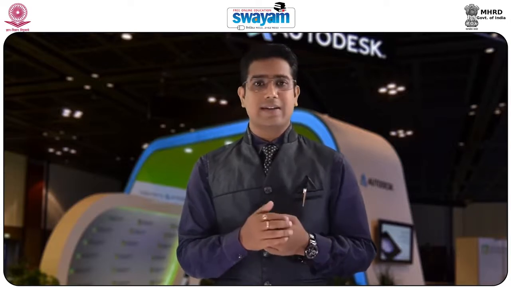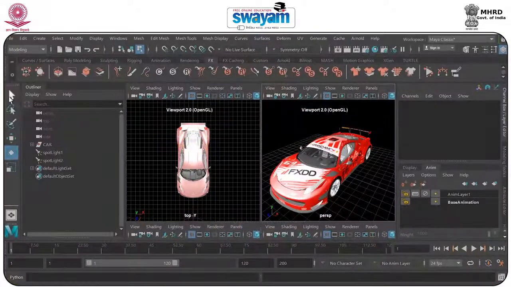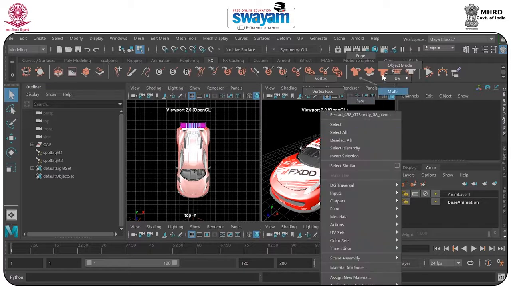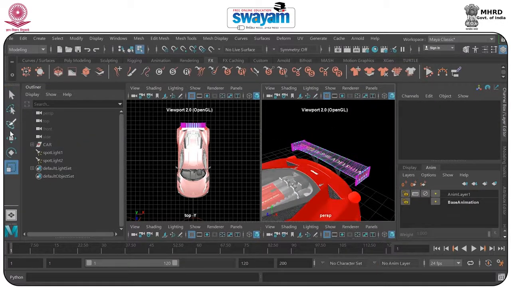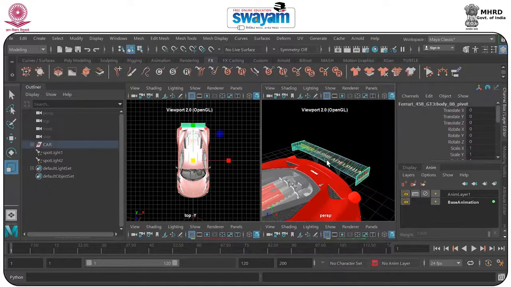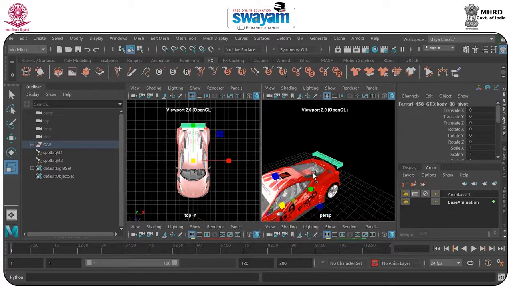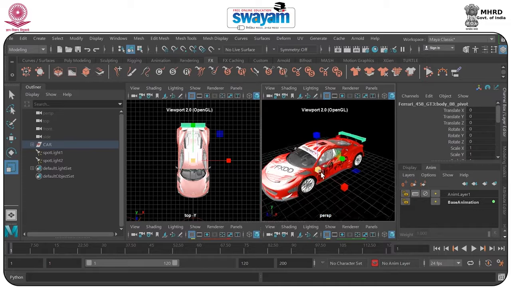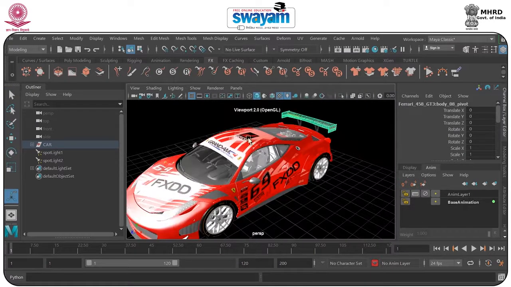Moving further to the toolbox. It's a really essential part of the graphical user interface of the Maya application. The toolbox helps you select and transform objects in the scene. You can use the Q, W, E, R, T keys for the selection tool, move tool, rotate tool, scale tool, and to show the manipulators.